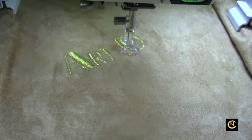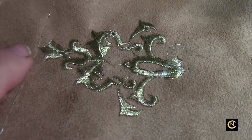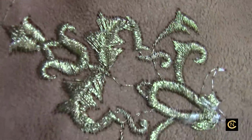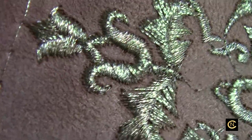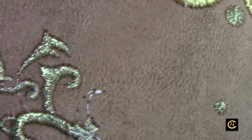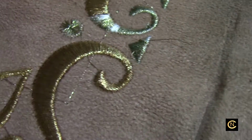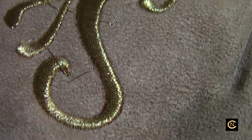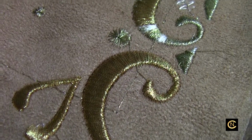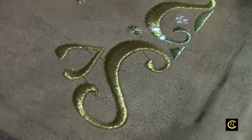Let me grab that fabric and show you. Alright, so here it is right here. It kept shredding. I was trying to do a stitch out. Oh, it was horrible. What did stitch was kind of pretty, but it kept shredding. I started it here, but as soon as I switched over to the J Metallic by Robison-Anton, look how beautiful it stitched out without another breakage. And I said, perfect. But I was a little disappointed because I've bought all kinds of brands of metallic threads.